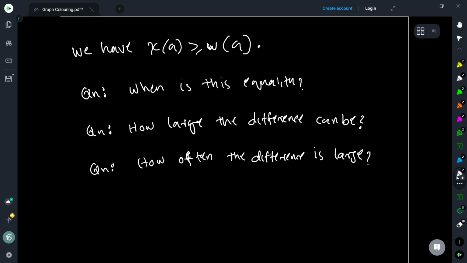One of the first constructive results was by a Polish mathematician called Mycielski, and he basically gives you a way to construct a graph. Suppose you are given a graph without, let's say, triangles. If you give me a graph without a triangle, with chromatic number, let's say k, then I will tell you how to construct a graph, again without triangles, whose chromatic number is k plus 1. So you can keep on doing this. That graph is also triangle free, so I can keep making the graph larger and larger with chromatic number increasing. But again, there is no triangle, which means that the clique size is actually equal to 2.